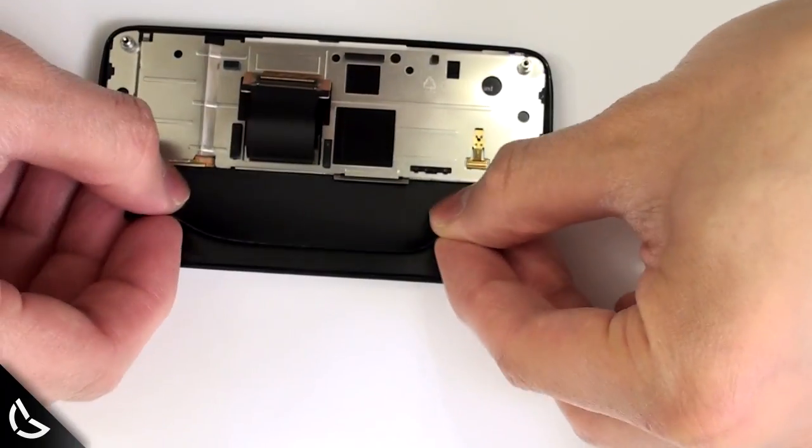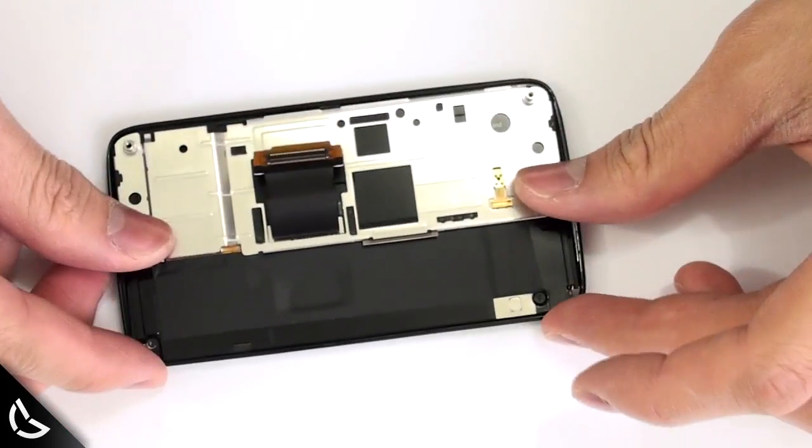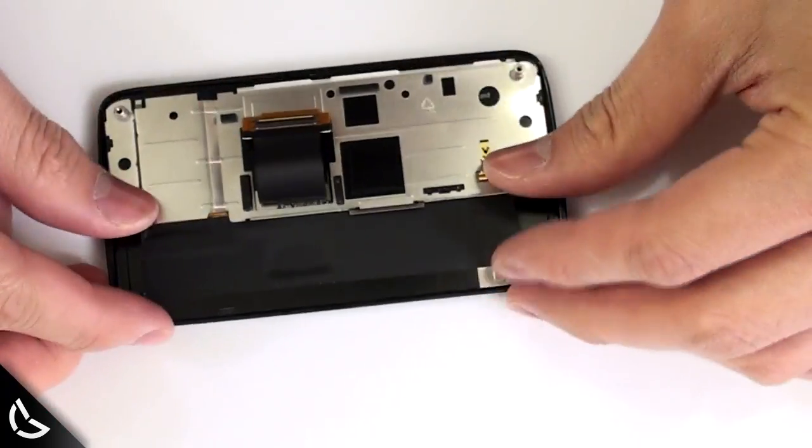Taping it down is tricky. I took about 8 tries. Now you can see that the sliding mechanism has a little bit more resistance, which is good!